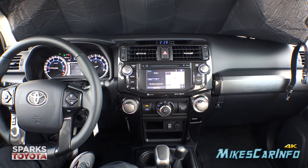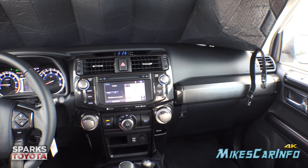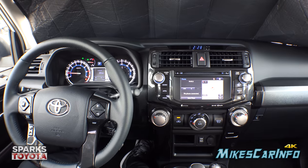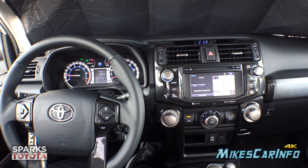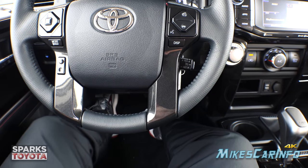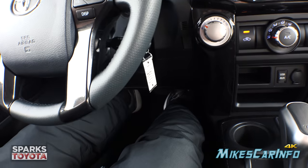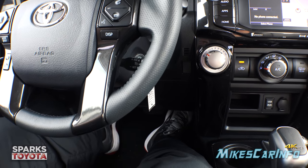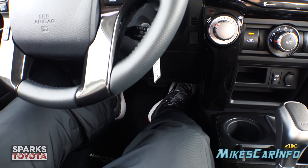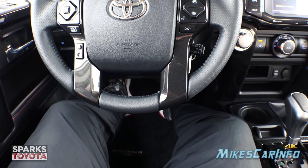Okay, sitting in the driver's seat, let's check it out. Check out the dash, all the features, the steering wheel, all that stuff now. So sitting in the seat, I have the lumbar adjusted. I have the seat actually all the way back, which is a little bit further back than I would be comfortable to drive, and I'm 6 feet tall, so I could put my legs completely straight out and have a pretty good amount of room here. So the footrest is still out of reach right now. I'm just far back just to show you the potential as far as legroom here.